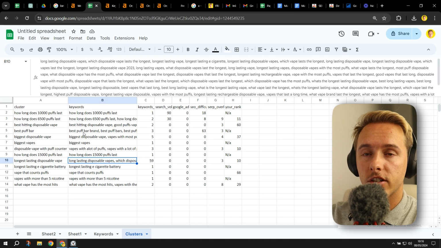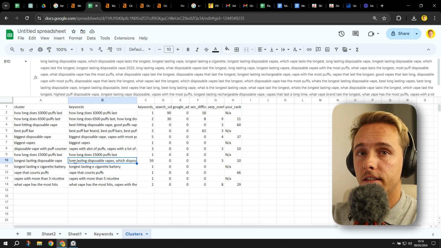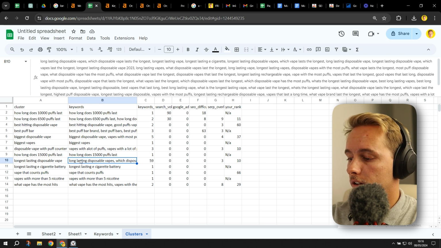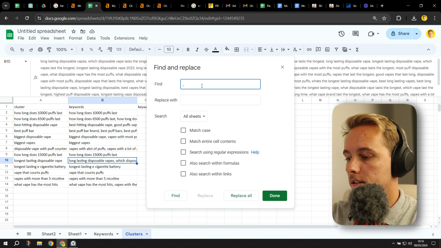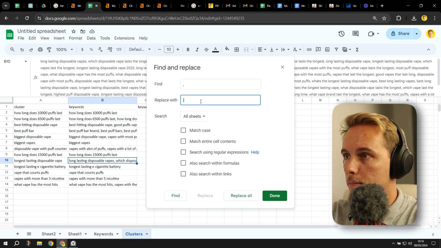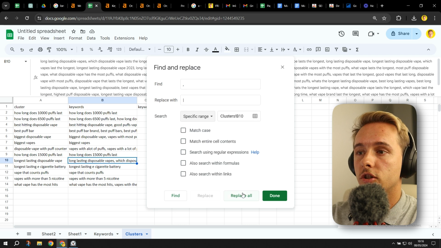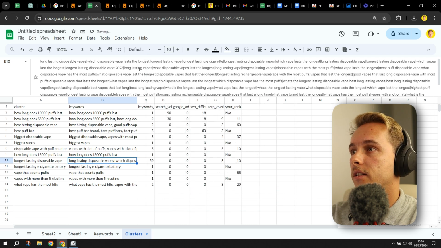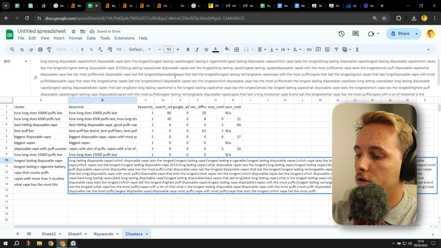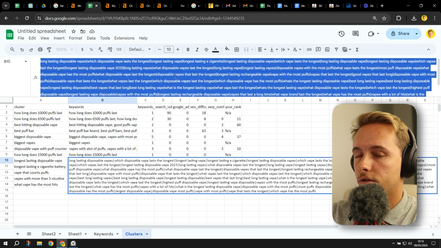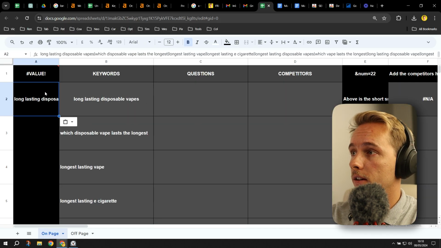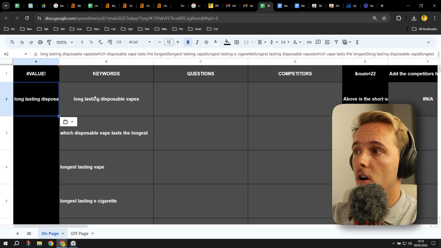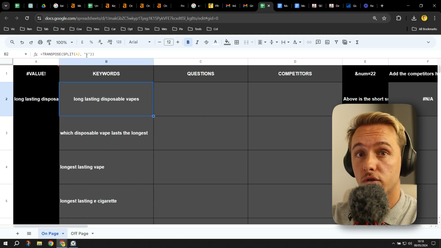Then go back to your master sheets with your keywords, and in the cell with the keywords you selected you press Ctrl H. Then you need to find comma space and replace with this bar. Then select specific range and replace all. As you can see, they've all become like that. So now you just click in and do Ctrl A, Ctrl C. And then you have to go to this cell and just press Ctrl Shift V and boom, magically all the keywords are going to be in a column thanks to this super formula, which is super simple.